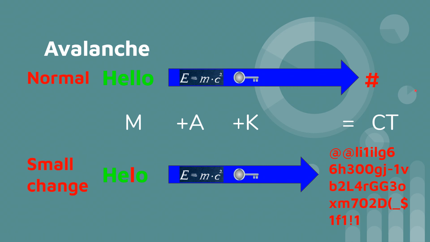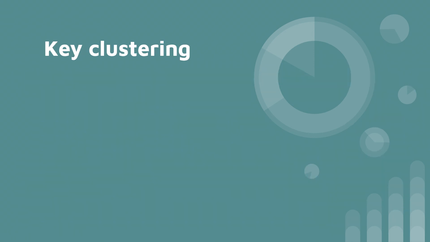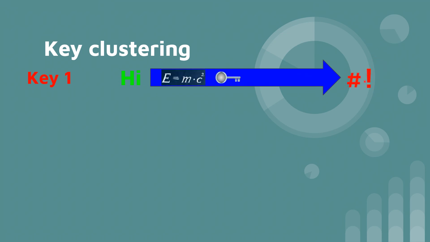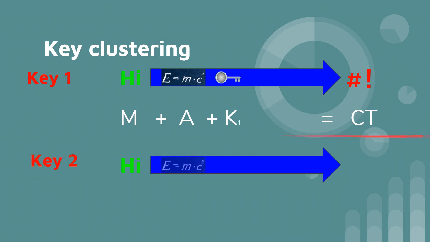Key clustering is similar to a collision but it refers to I believe in encryption so for example it's when you have a message that produces the same ciphertext from a different key so for example we have this message we run it through our algorithm we give it a key and it generates this ciphertext here's your formula message algorithm this key one and our ciphertext here let's give it a different key here's the message here's our algorithm we put a different key in there and it's going to generate the same ciphertext so that's called key clustering.